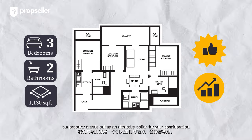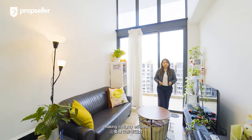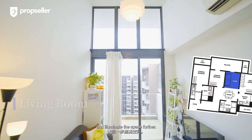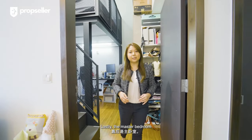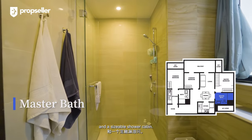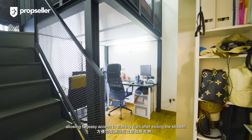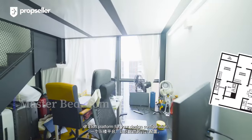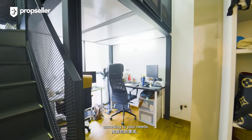Regardless of purchasing this unit for your own stay or investment purposes, our property stands out as an attractive option. The living room features a squarish layout with no odd corners, making it highly efficient for furnishing to taste. The high ceiling ensures ample natural light floods in and illuminates the space. Lastly, the master bedroom — right at the entrance you have a master ensuite with modern fixtures and a sizable shower cabin. A wardrobe section sits conveniently outside the ensuite bath, allowing easy access to clothing right after exiting the shower. The high ceiling of the master bedroom also allows for the inclusion of a loft platform, which you may utilize as a study or entertainment corner according to your needs.